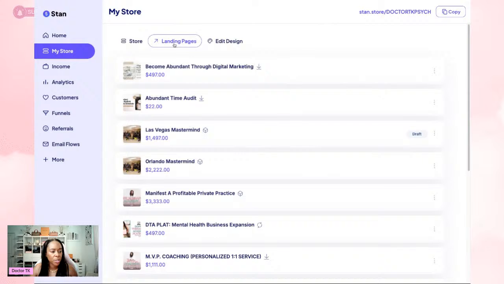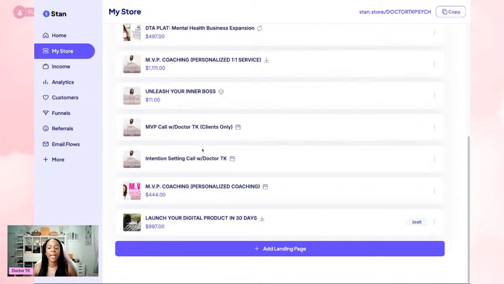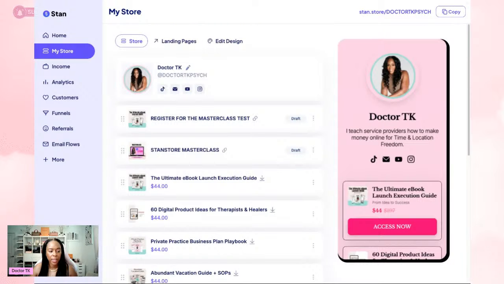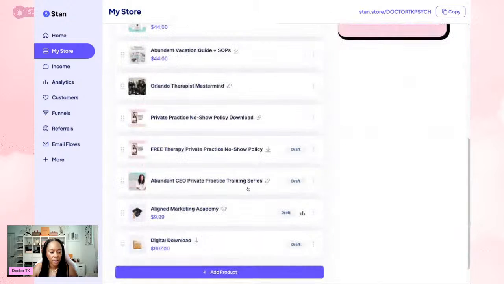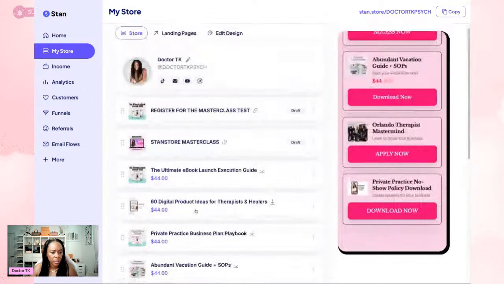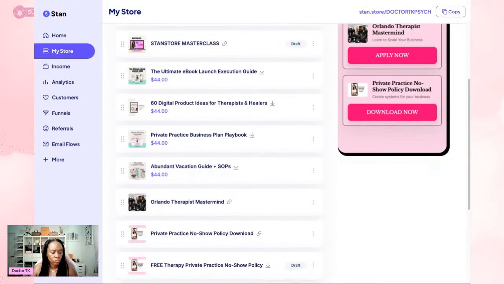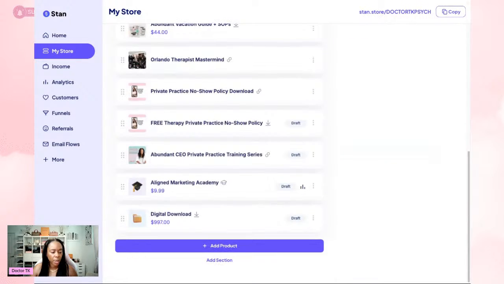So here, I'm going to show you. Remember, I'm on landing pages. Now, the last step, all we need to do is add this to our store so it can show up in my Instagram bio. So I'm going to click these three buttons and click move to store. When I click move to store, it's still not going to show it over here because it's under draft. It's going to drag it. Where'd it go? Hold on. Oh, here it's right here.